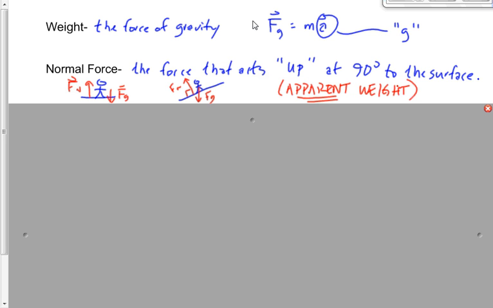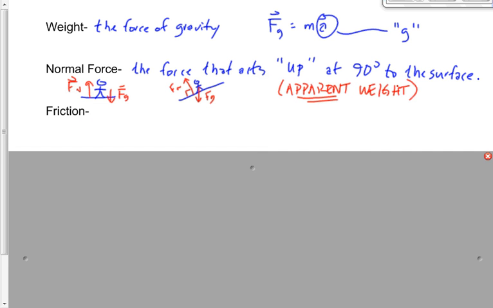The astronauts that are in the International Space Station right now floating around, they're not weightless. They weigh almost as much as they do on Earth. The force of gravity acting on them, they're only 400 kilometers up. They weigh almost as much as we do right here. But they feel weightless and they appear weightless because they're free falling. The space station and them are free falling. Because of that, there's no normal force acting on them. Because of that, they appear and they feel weightless. So weight, the force of gravity, is how heavy I really am, but the normal force is how heavy I feel. And it changes as a result of acceleration.